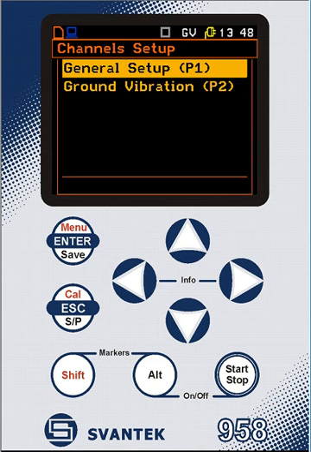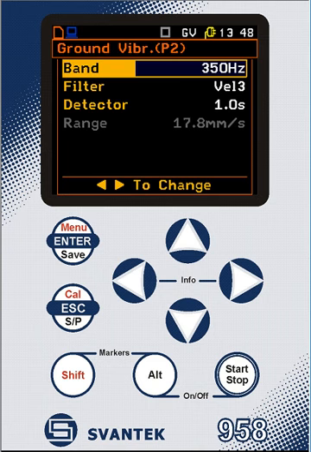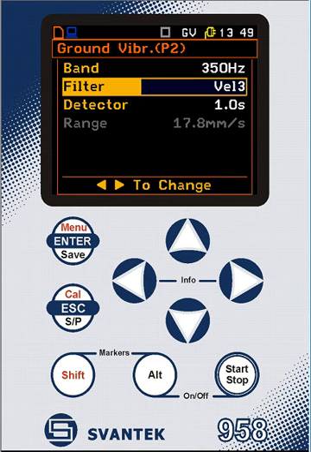If we now go to profile 2, which is the ground vibration, here we can choose the frequency range of our measurement. This is the frequency range that we'll use for the FFT analysis as well. And being a velocity measurement, it would be very surprising to do a measurement above 300 odd hertz, so that's quite adequate. We can also select an appropriate filter, and in this case I've chosen velocity with a 3 hertz bandwidth.